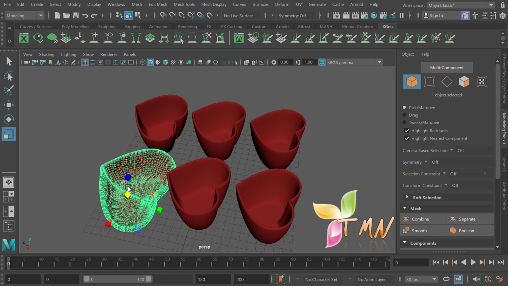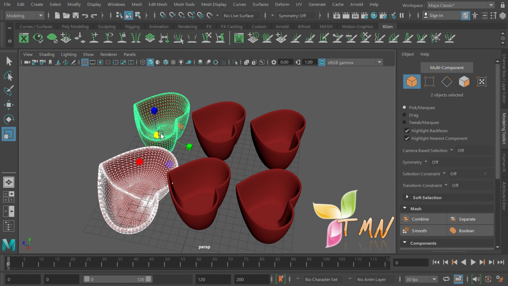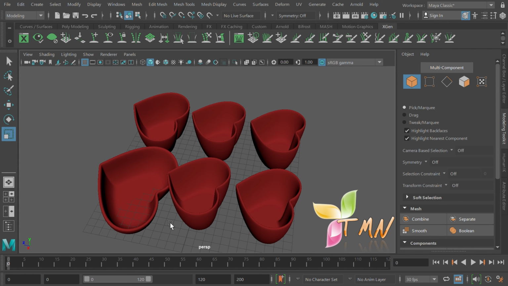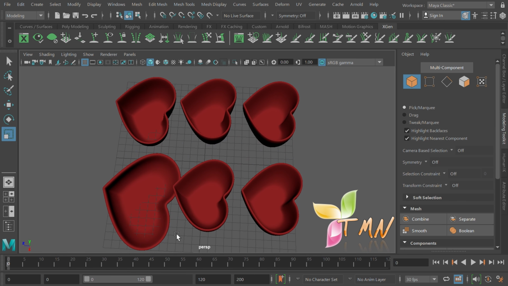Now again, you can select multiple objects and scale them as you wish. So these two tools combined with the Move tool will allow you to manipulate objects, move them, and position them however you want. So go ahead and practice the Rotate and Scale tool, and get used to it.